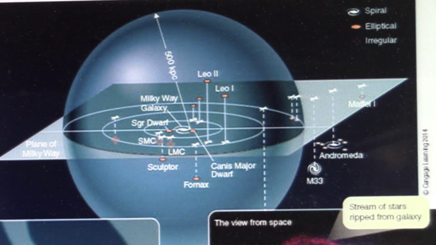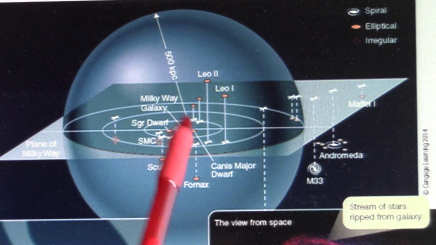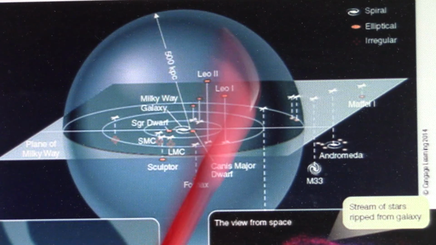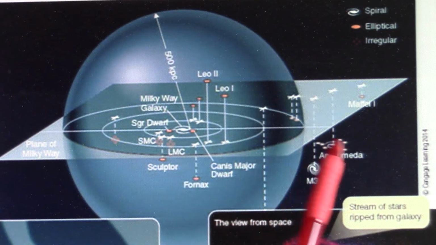They are irregular because they're getting torn apart. The gravity of our galaxy, the Milky Way, is so much greater. It's just ripping these things apart. Remember we talked about the Roche limit, right? So as they get close, they're getting ripped apart. And so the Magellanic Clouds, we can't see them up here. What we can see from up here is Andromeda.